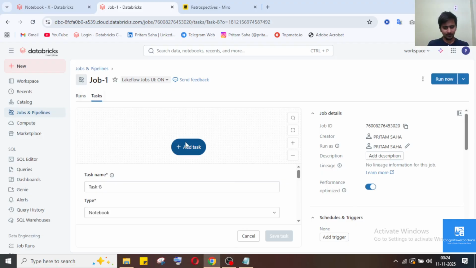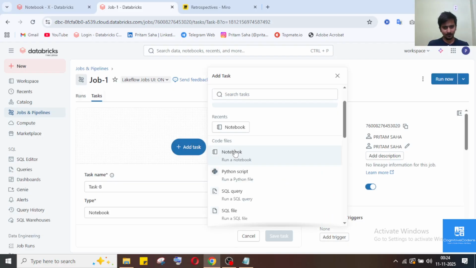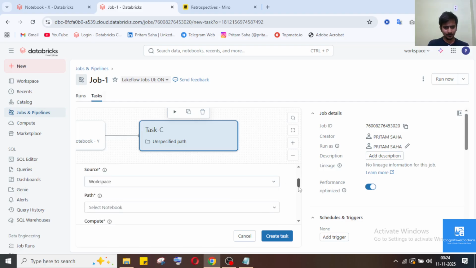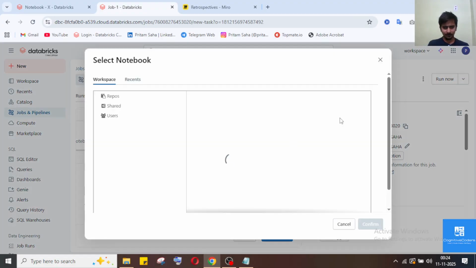Another task I will create. This is also a notebook level task. I'll give the name as task C. Path I will give.